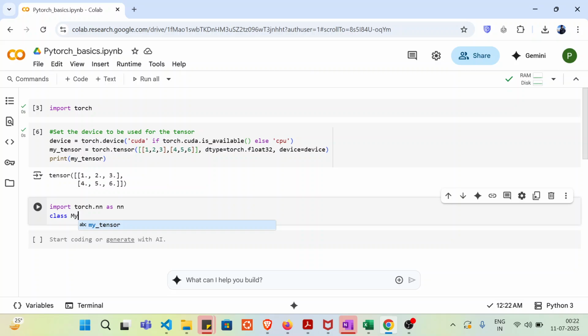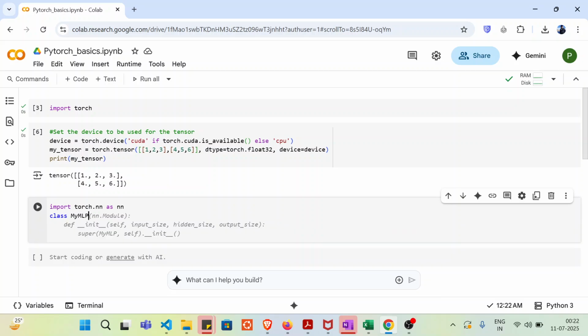So let's call it MLP. MLP is a multi-layer perceptron: every unit of the layer is called a perceptron, and when we have multiple layers, it is a multi-layer perceptron.